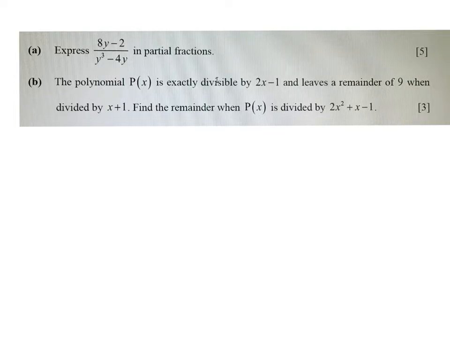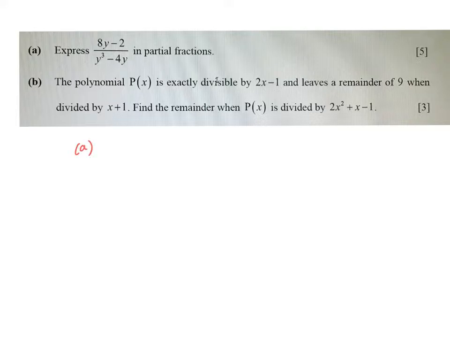Express the following in partial fractions. Now for this question, if I were to express (8y - 2)/(y^3 - 4y) in partial fractions, first I have to check that the fraction is proper, meaning the degree of the numerator is less than the denominator. If it is not proper, we have to conduct long division in order to simplify the fraction, and we only do partial fractions when the fraction is proper. Okay, but for this case we can go ahead and do it.